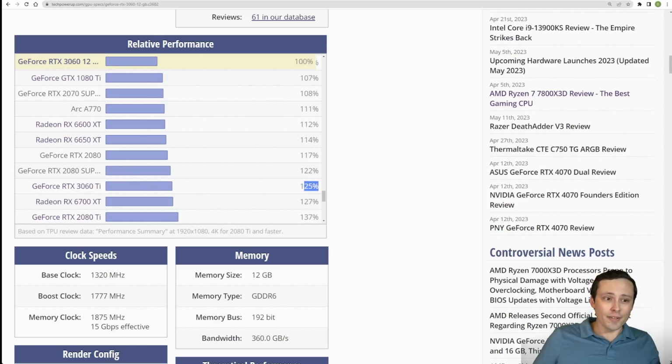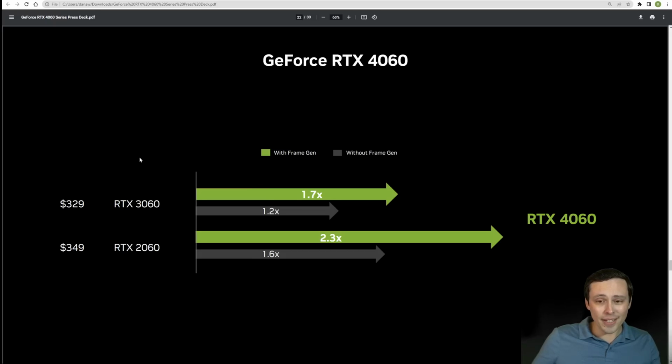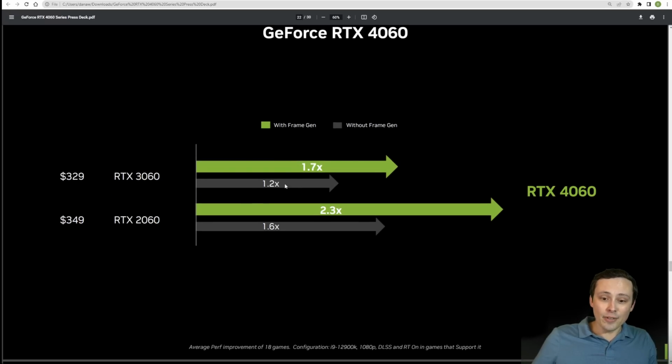My thoughts on the 4060 are, there is a glass half full and a glass half empty way of looking at it, where you are getting more performance for actually less money. You're also getting less VRAM, but you're getting new features, all of that. Again, I think a lot of people would be more excited if it was just like, it's 50% faster, has the same or more VRAM, right? Then this would just be an everybody's excited, it's going to sell out kind of situation.